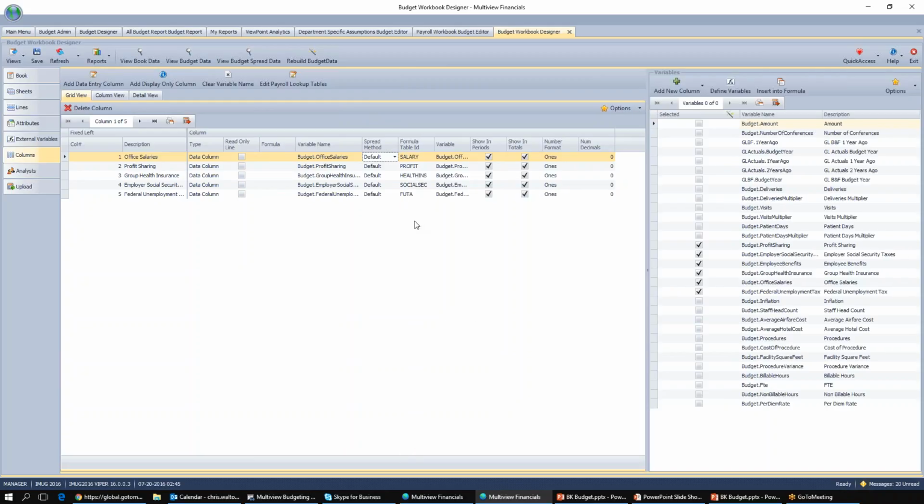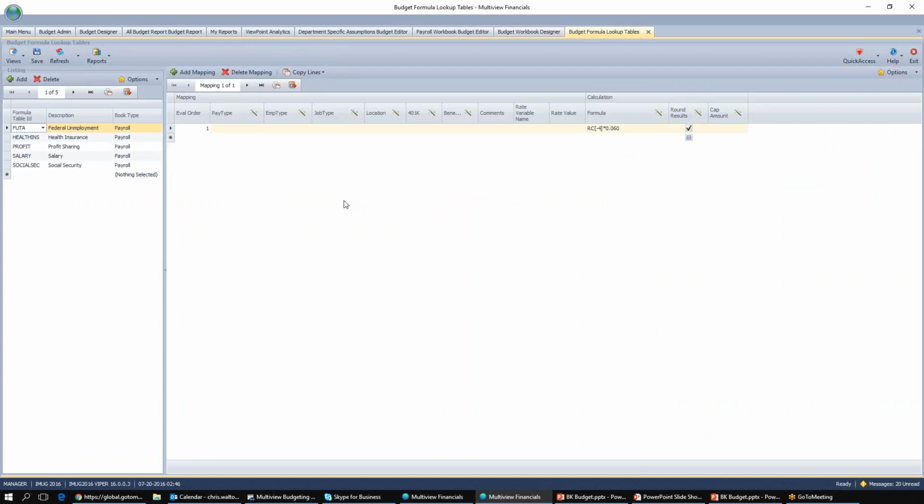One of the key pieces, or probably the most important piece of this, is these formula tables. We've set up 5 different formula tables, and these formula tables are what actually calculate the budget numbers for payroll purposes. We'll quickly take a look at those by clicking on this Edit Payroll Lookbook table at the very top. For each of those that we've set up, this is essentially a condition editor, and it evaluates the conditions that we've set up here.